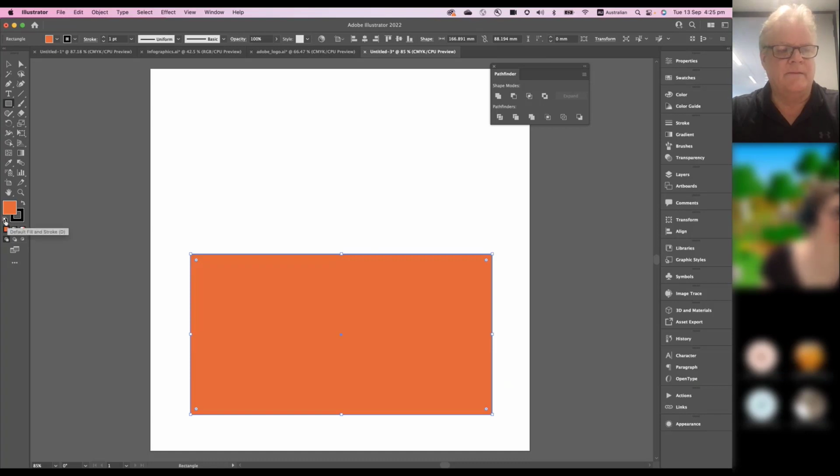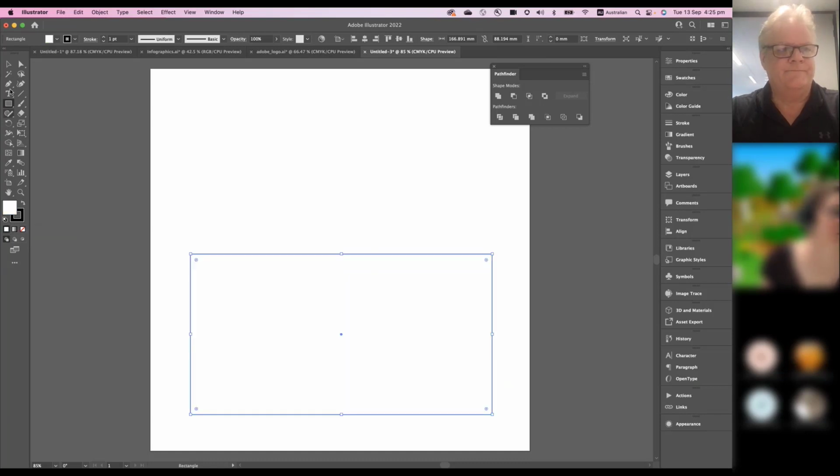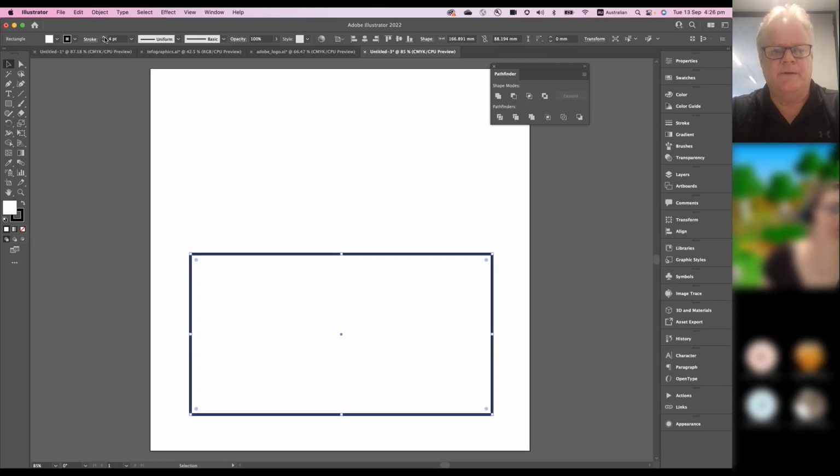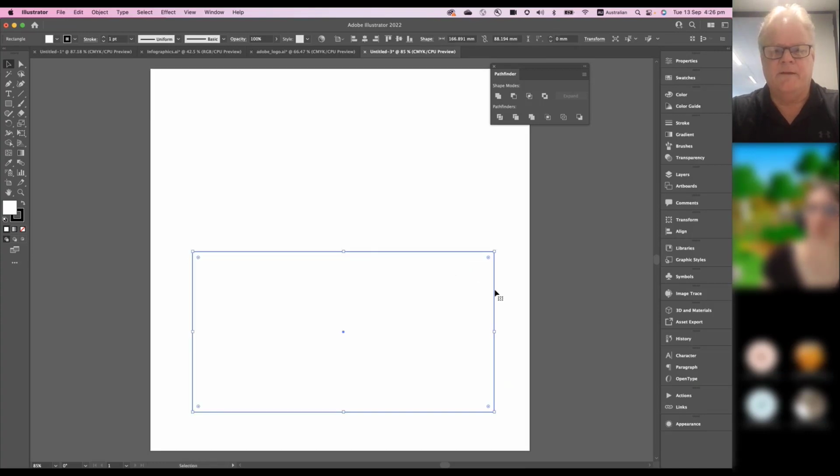So in creating a castle, just in the tools over here, I can actually make this the default fill. So that goes back to a white fill and a black border. The black border is actually defined by the stroke up here, which is 1 point at the moment, but I can make that thicker if I want, but I'll just leave it at 1. So the bed head that I wanted to create was kind of like a castle type circumstance. So I drew initially just the majority of the bed head.